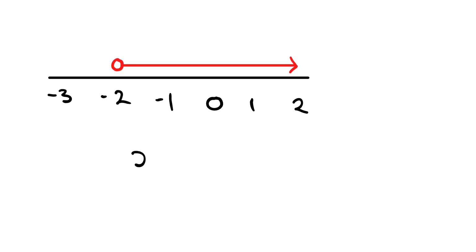We start by writing our x down. We then look for where the circle is, so it's above -2. Which way is my arrow pointing? It's pointing to the right, so my arrow goes to the right. Now, the dot is hollow, which means it's just greater than, there's no equal to. So this is my final answer: x is greater than -2.